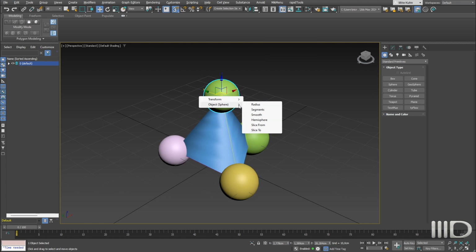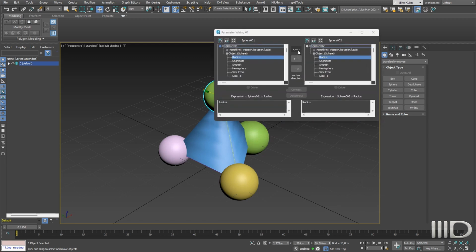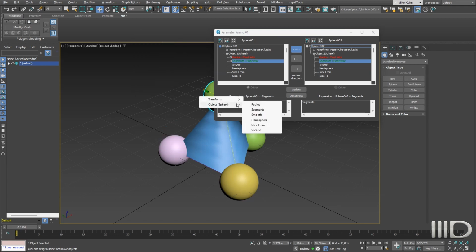I'm going to wire the object's radius to this radius. Both sides, connect. While we're already in the window, I'm also going to wire the segments to each other. Connect. I could now try to search the other objects in here, or I use the last command function in Max. Whatever I used last can be triggered again by just clicking on this top area.